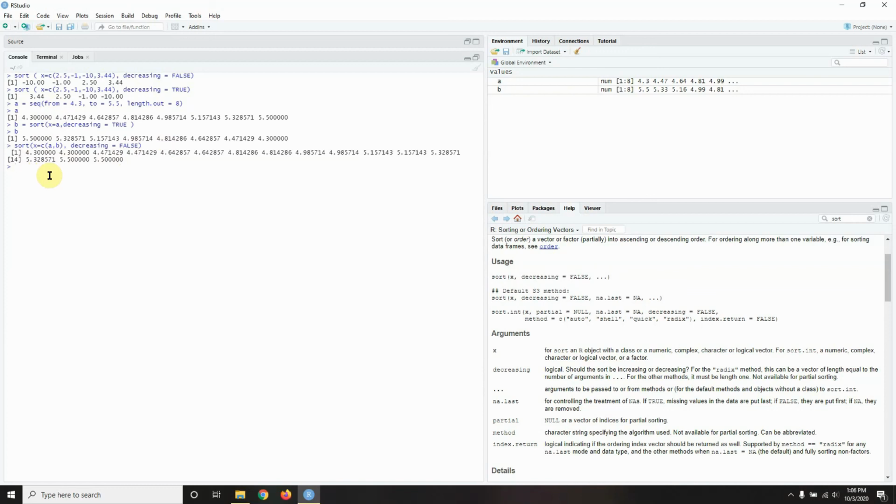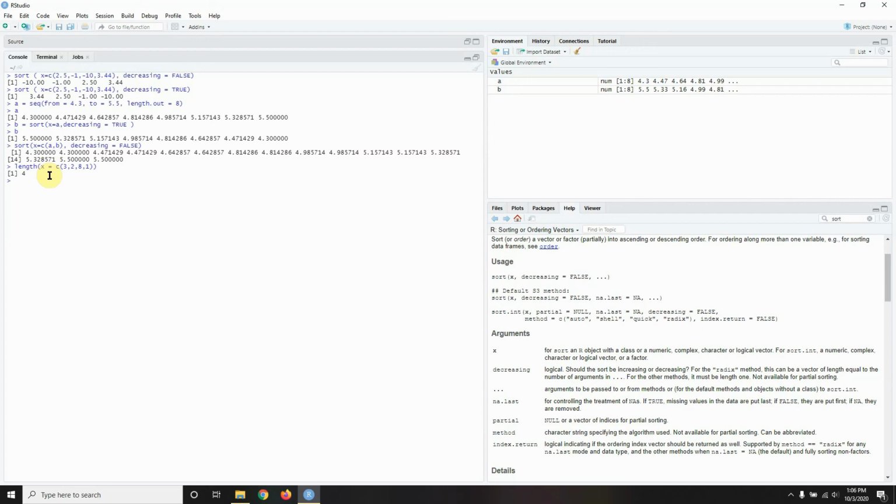If I type in the command length of x, where x equals c of 3, 2, 8, 1, it tells me that I have four values in there.